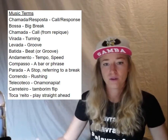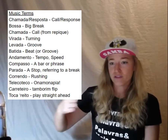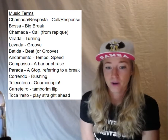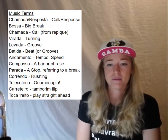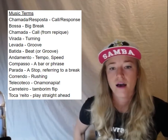they're calling the whole ensemble to come in, so they play the chamada, and it typically goes boom bing, and everybody comes in. So chamada is a very important one if you want to get started. Repique, toca chamada, vamos chamar a bateria. Like, let's call the bateria, it's time to call, make it happen.